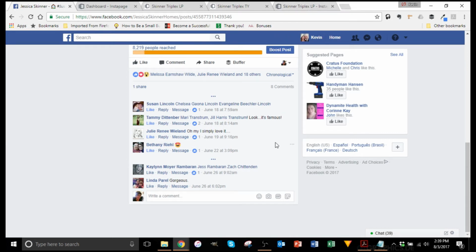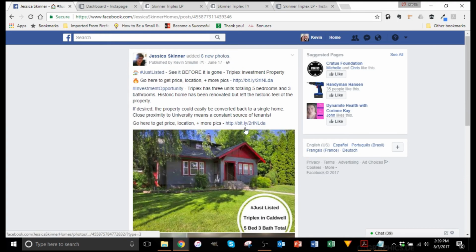So again, in the guide, not only do I walk you through how to set this up step by step, you get the exact text that you can literally copy and paste, as well as I show you click by click how to set up the advertising campaign, the Facebook ads, to match this. So that is the strategy. Again, if you want the guide, just go ahead and go to the download, or go into the description of this video, and you can download the guide so that you can start generating real leads using Facebook today.